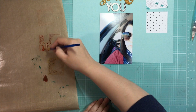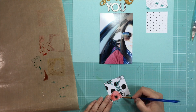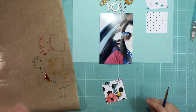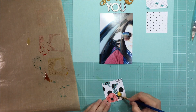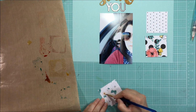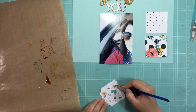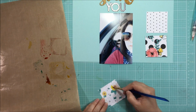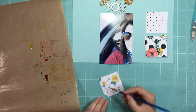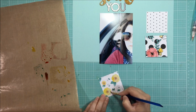So here I'm just adding some red to the flowers, and like I said, I'm mixing that Worn Lipstick with the Fired Brick to get the right shade here. And I'm coloring these other flowers with the Mustard Seed. And then on these small flowers on this other card, I'm using Tattered Rose in the center, which is kind of that peachy pink color, with some yellow on the outsides. And I like the way that gives that flower a little bit of dimension.